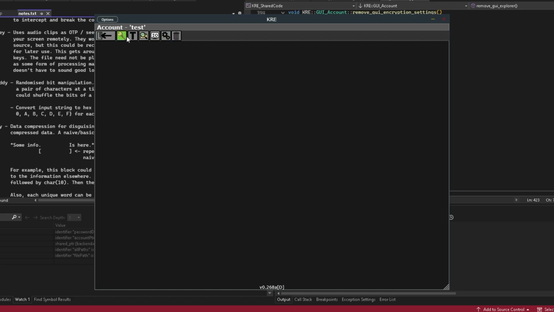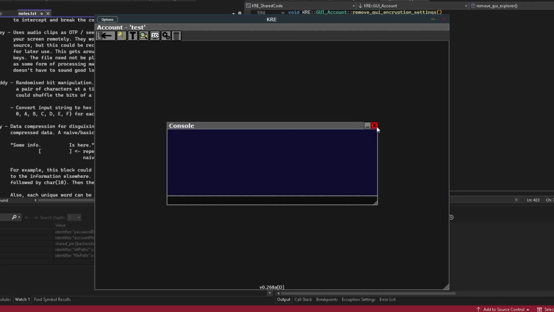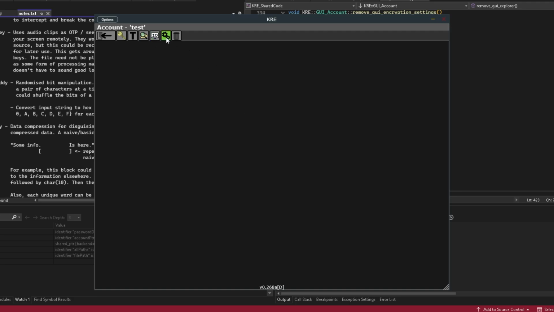We can go back, we've got the password storage, we've got the text encryptor, and the file encryptor, which isn't ready yet. I mean, there is a function in there, but you can't open it. I can with a line of code in the back end. Don't worry about the console, that's just for batch stuff. Combining different algorithms and stuff, or changing settings that aren't in the settings panel.